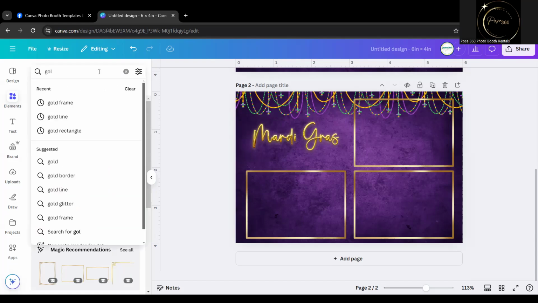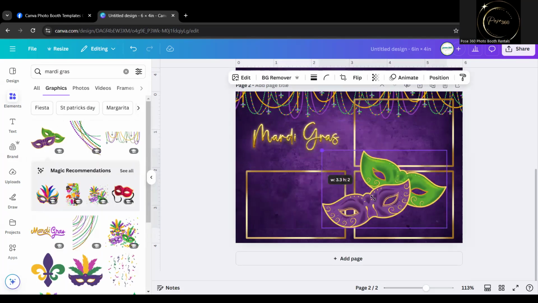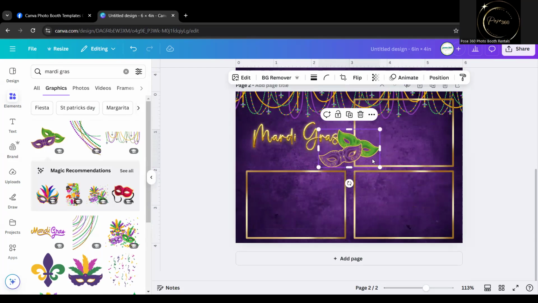All right, let's add more Mardi Gras elements. Mardi Gras. I know I like these with them.